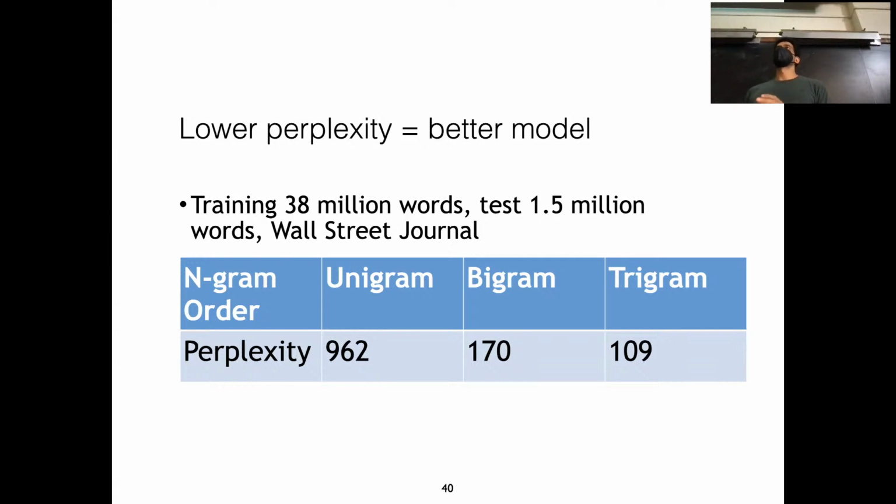Nowadays, for benchmark data sets that we have, perplexities on, say, Wikipedia are quite low, maybe like 15 to 20. There are obviously more challenging data sets and domains out there. So you can't really compare perplexity across data sets, but within the same data set, you can compare different models based on their perplexity.